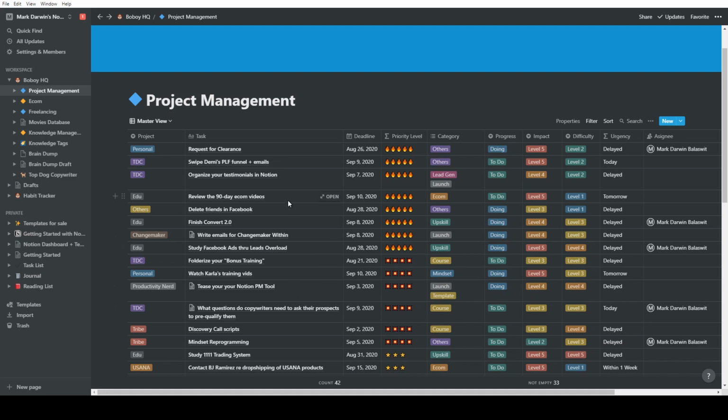So here's my project management tool that I've made in Notion, because in Notion you basically need to create the tools yourself. So I created this table for me to be able to determine which tasks I should prioritize first. Actually, I haven't updated this for today because I've had tasks that I needed to finish ASAP. But yeah, basically this tool prioritizes my tasks on my behalf.